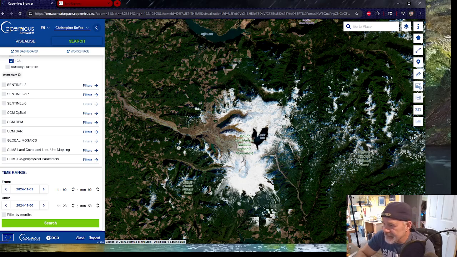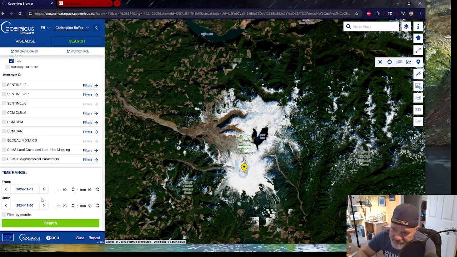So now we're going to mark our geography. You come over here to this little pin, click that pin, and drop it where you want it. I dropped it right in the crater, caldera, whatever you want, of Mount St. Helens.